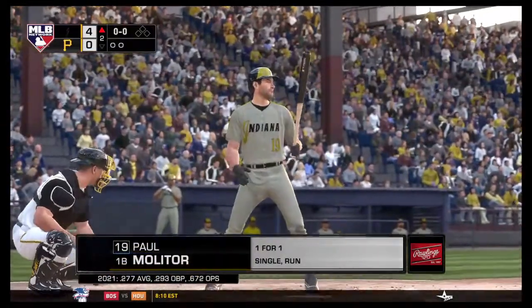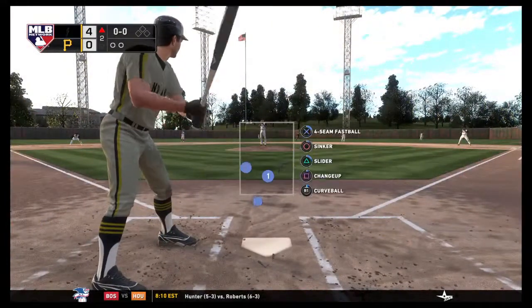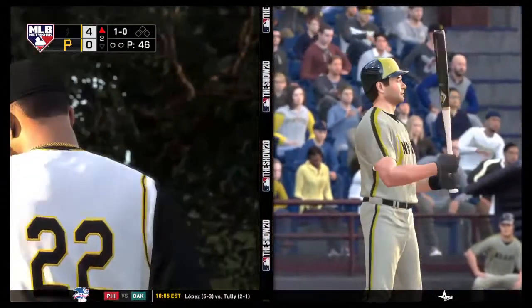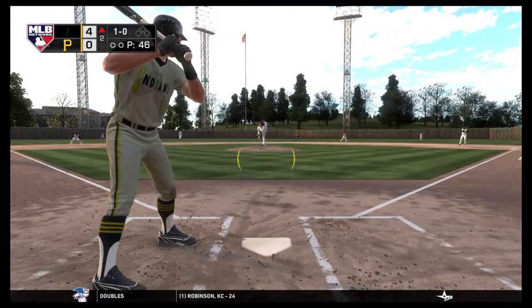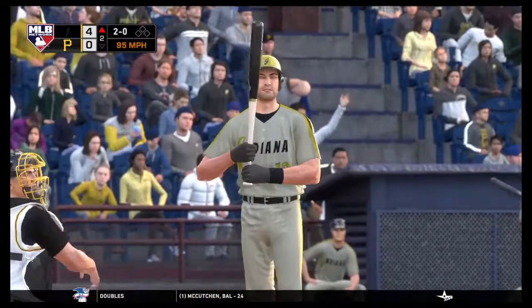Now to the plate, Paul Molitor. He'll get us started in the top of the second. The first baseman, Paul Molitor. First delivery to him on the way. 0-1, no strike. Now the 1-0. Ball. And this is why he's struggling right here.